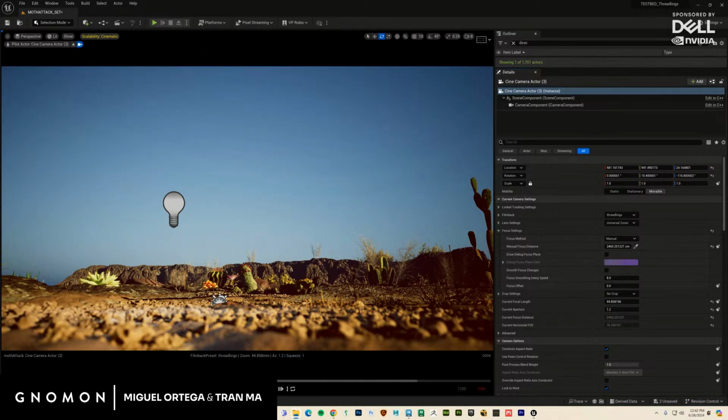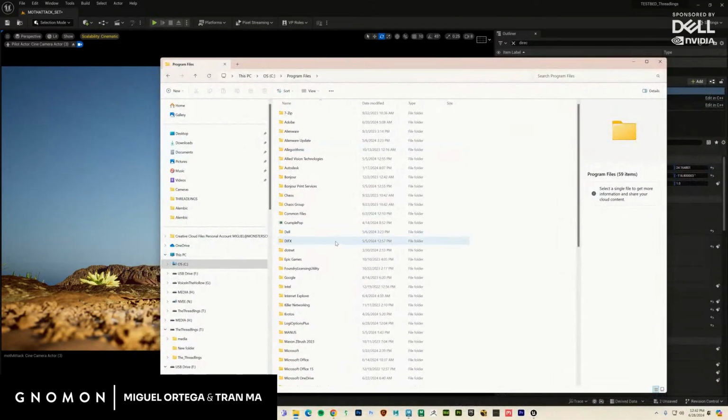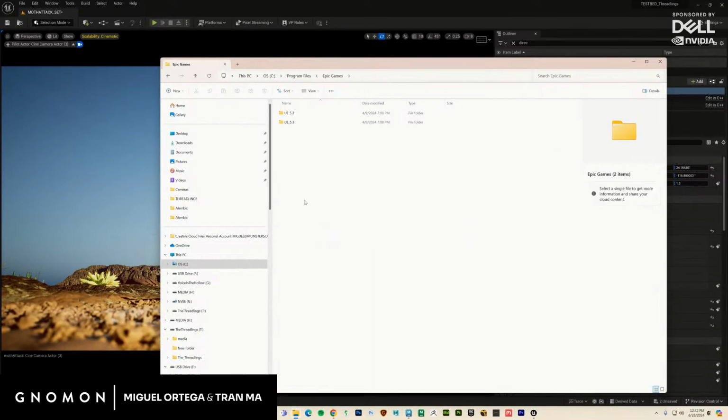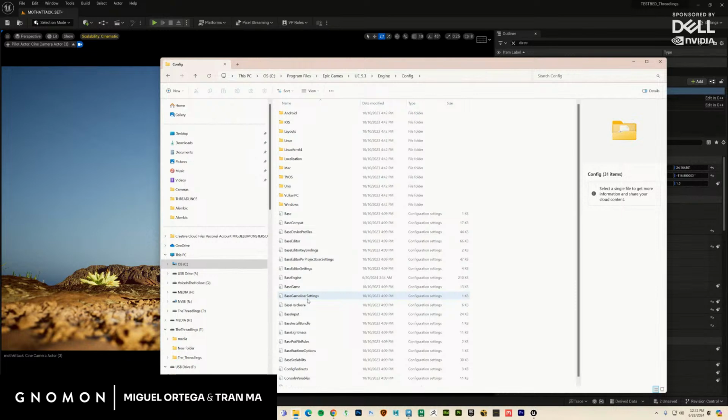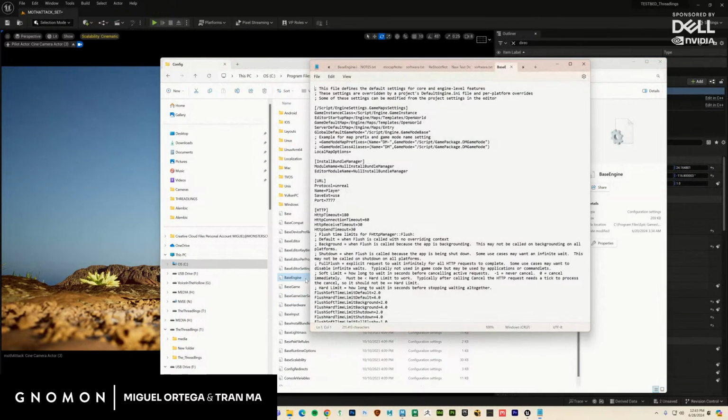Let me find this. So see, Program Files, Epic Games. Here it is. Engine, Config. And I believe it's this one here, BaseEngine.ini. I think this is it.